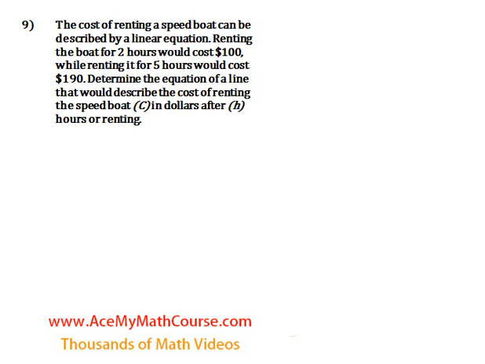Question 9. The cost of renting a speedboat can be described by a linear equation. Renting the boat for 2 hours would cost $100, while renting it for 5 hours would cost $190. Determine the equation of a line that would describe the cost of renting the speedboat in dollars after H hours of renting, in C dollars.